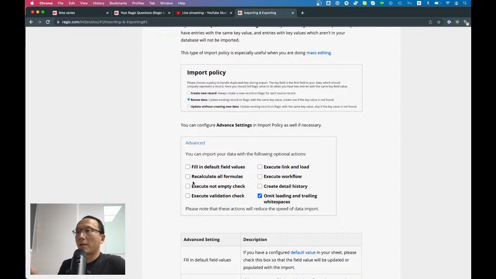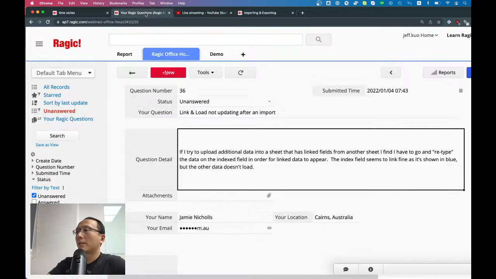If you don't check those, by default it's going to do a very bare bones import that doesn't really trigger much other stuff. Because when you're doing an import, usually you will want to do it faster, and by default we try to have it import as fast as possible, because a lot of times you'll have a lot of data to import.